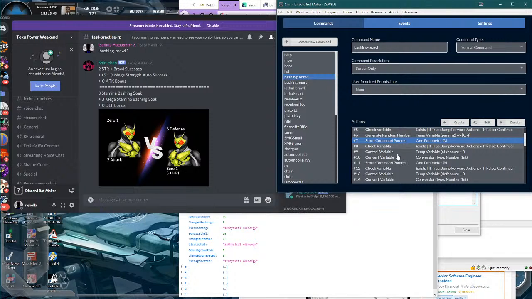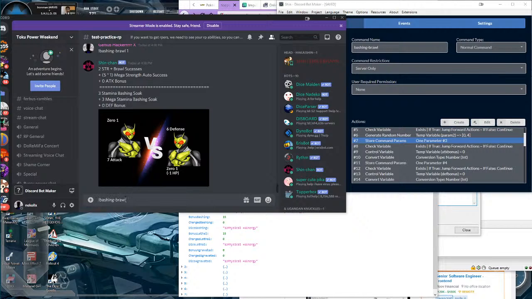So for example, let's do Bashing Brawl 1, 2. We're going to say 0 bonus attack dice. But we know that Divis Maul can throw up a total of 9, 10, 11, 12, plus 10, so that's 22. So another 30 dice for his defenses.